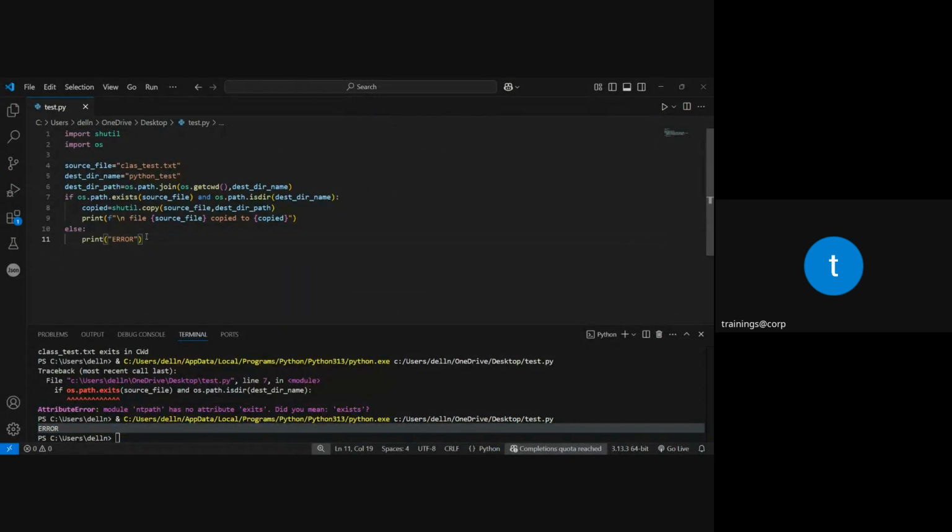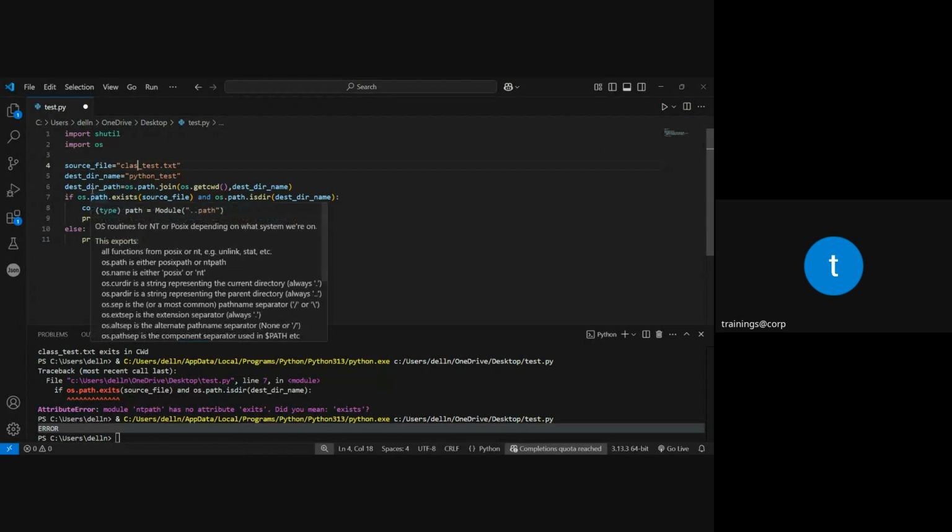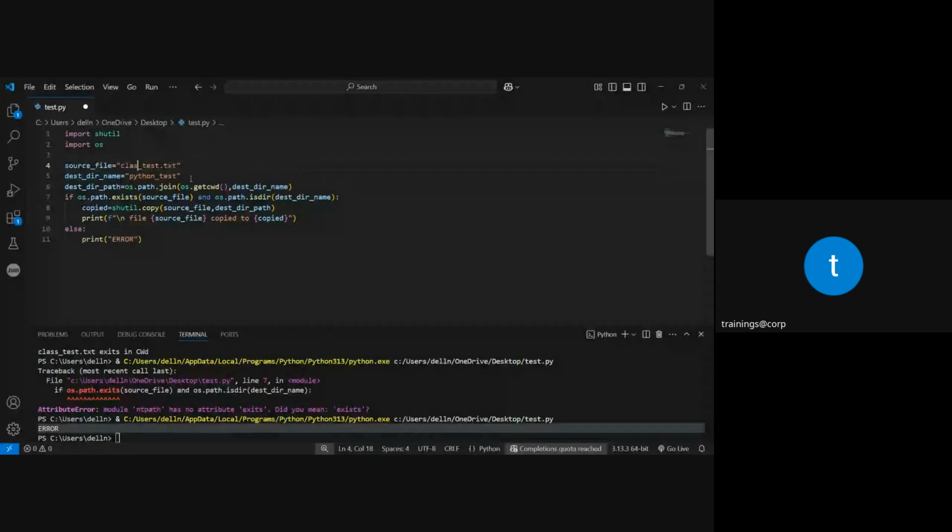One type of error is if the source path does not exist, or maybe the destination folder did not exist. So one thing we can do is check whether the source file does not exist or the destination folder does not exist. Here the class was not defined properly.